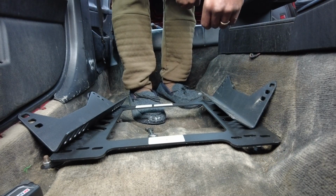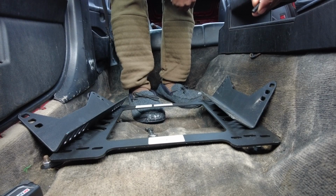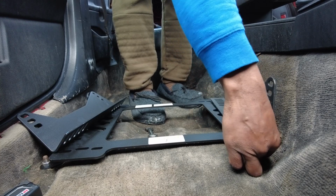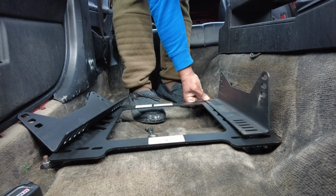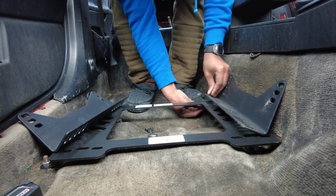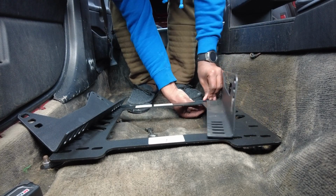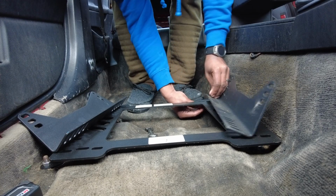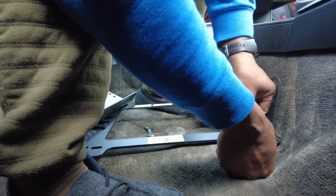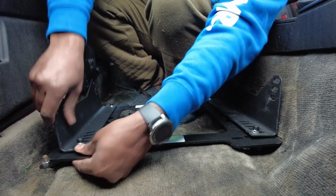This is really gonna be uncomfortable. Probably should have put these on first. Damn it! Because I'm not gonna be able to get all the way under there. I mean, I guess I could. I don't know. We'll see. Well, yeah, I can't get under here. It's gonna be a pain in the ass. Okay, it's not that bad. I can make it work. No, I can't. Yes, I can. Alright, cool.